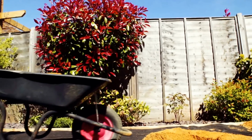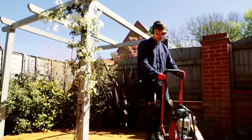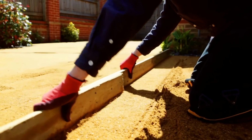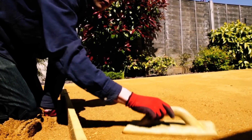Lay the sharp sand on top of the weed control fabric to a depth of at least 35mm. Then, condense this using a vibrating plate compactor or heavy garden roller. If using a timber frame, use a straight edge to pull back the sand to ensure the sub-base is flush and level with the top of the framework. You can then use a builder's float to ensure a smooth finish.